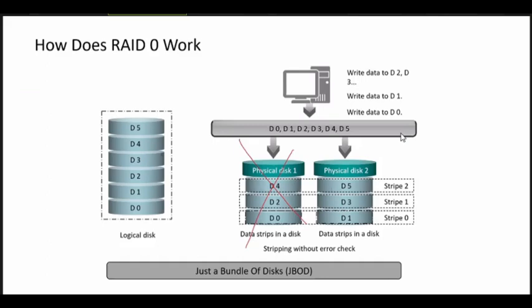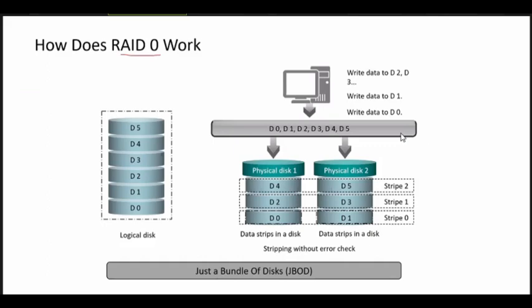In any case, any disk go down in a RAID 0 group, the data is lost forever, right? The only way is if you had some backup somewhere else or something, then okay. Else it will just be gone, right? However, because of how the writing is done, it is the fastest in terms of performance. You have zero level of protection, but you have the highest level of performance in RAID 0. Make sense?